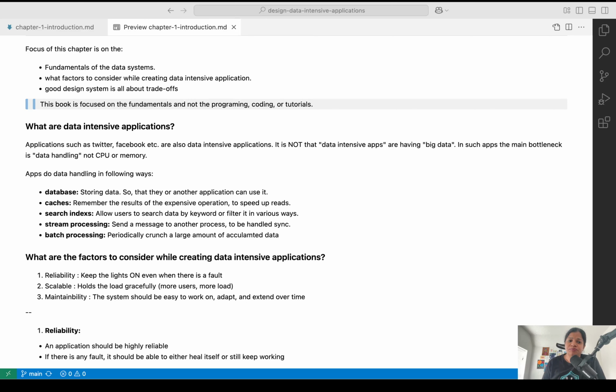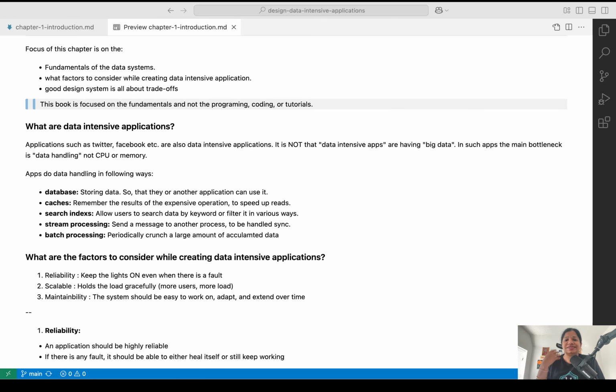Now, why is this book so focused on designing data-intensive applications? Because when we are working on such applications, the most important thing is data handling. A lot of the time, when an application is slowing down or some issues are coming, we assume it could be a CPU, memory, or server issue. But the first step is data.